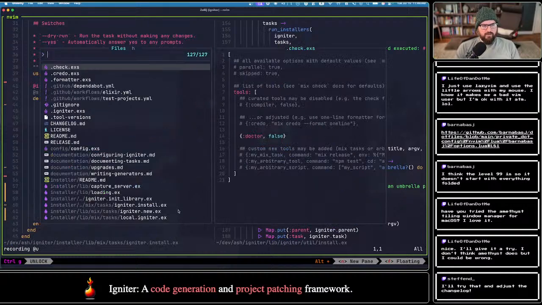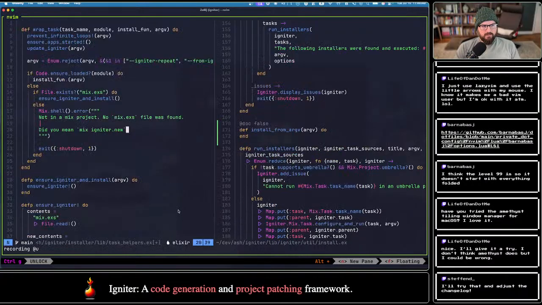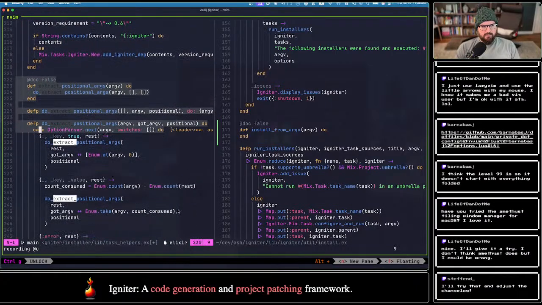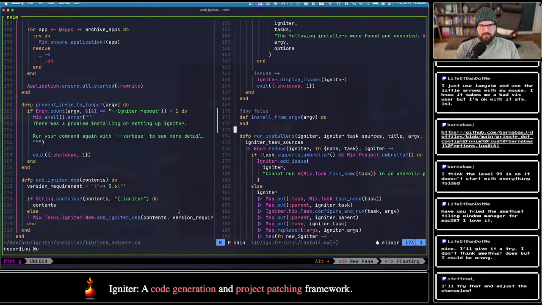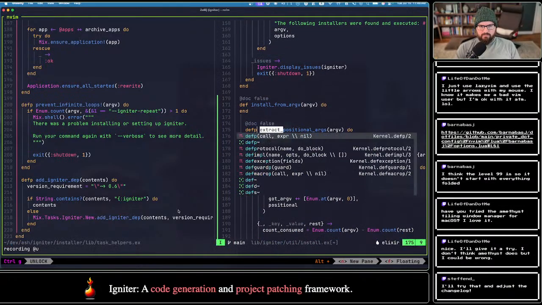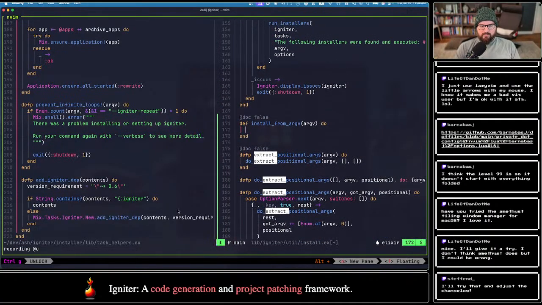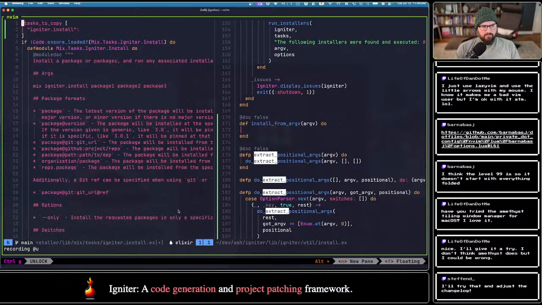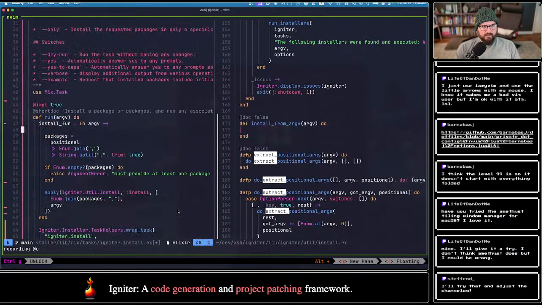Oh, I moved that and I didn't need to move it. Task helpers. This, what, extract additional args. Why is this public? Is something else calling that? It's going to be a bad day if that's the case. Okay, so I need to put this stuff back so I can actually.